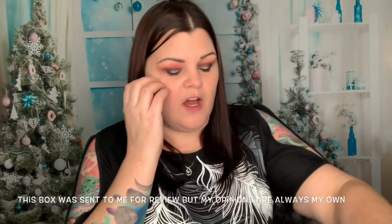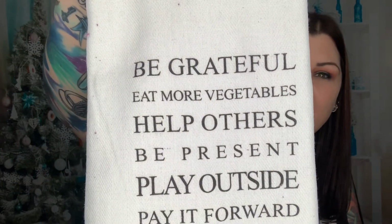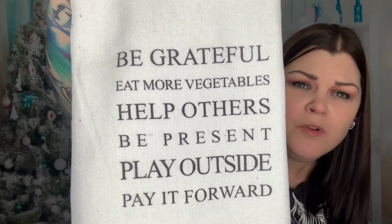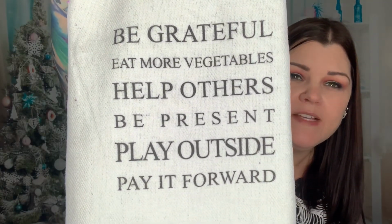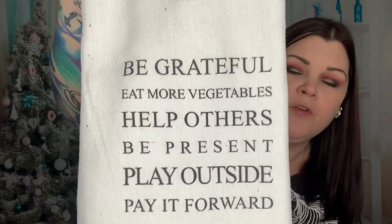So the top looks like a dish towel, which is, hold on, there's all these little purple things all over it. They're still all over it, but here is a dish towel and it looks like it says, be grateful, eat more vegetables, help others, be present, play outside, pay it forward. I mean, those are really good words of encouragement, that's for sure. And it is a dish towel.